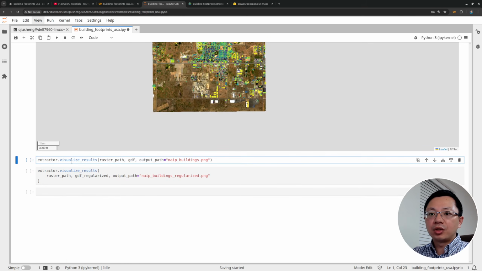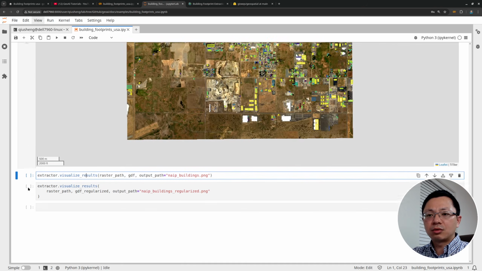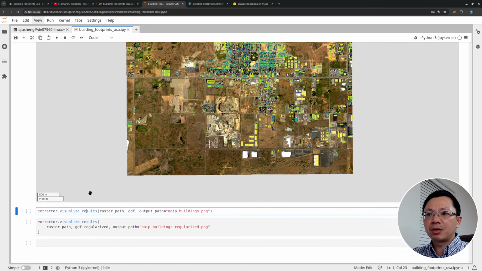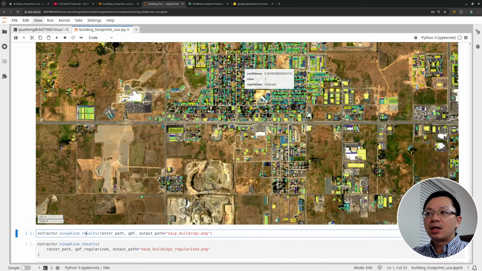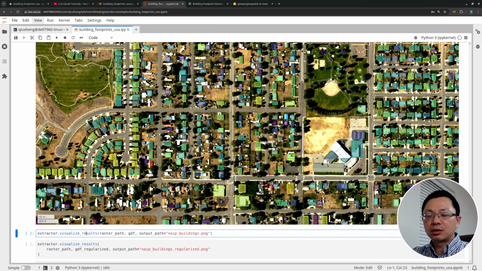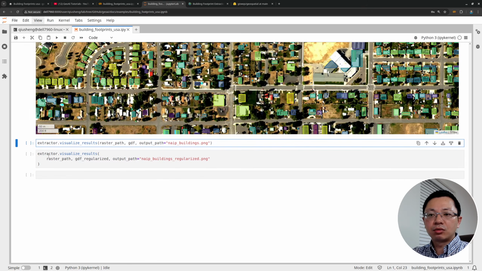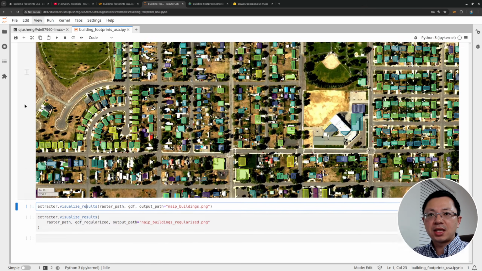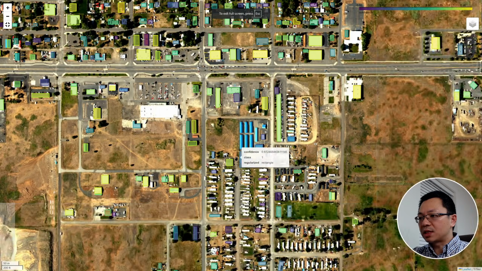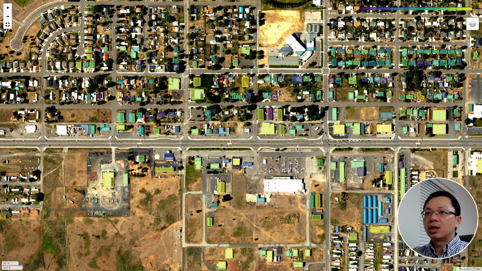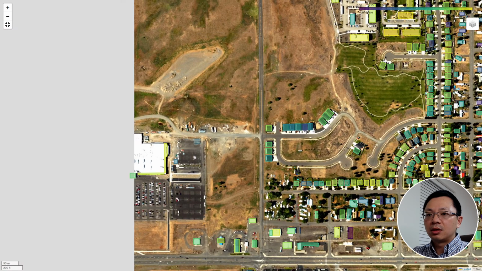Lastly, there's the option of whether or not you want to visualize the result on a static imagery. This is a pretty big one, so I don't want to run this. It's going to take some time, and the output raster will also be pretty big. So if you're working on a large area, you might want to visualize the result interactively on a map. If you work on a small area, then it's okay to overlay the result on a static imagery. Again, just take some time, navigate through, and see how it performs.